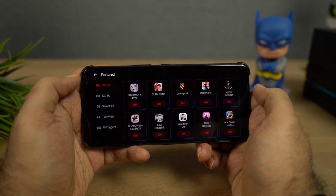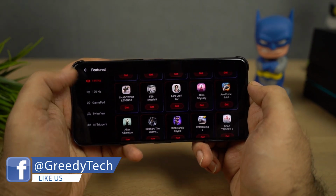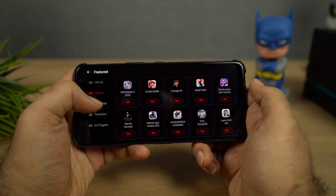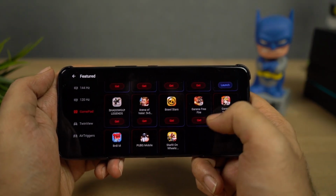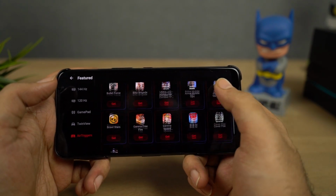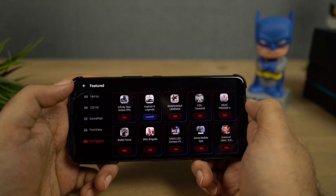For example, we have the 144Hz section. So these are the games that actually support 144Hz. Next, we have 120Hz. These are the games that support 120Hz refresh rate. Next, we have gamepad. So if you have a gamepad, these games are going to be great. Next, we have twin view. And finally, these are the games that support 8 triggers. Well, you can use 8 triggers with any game, but these games work really well.